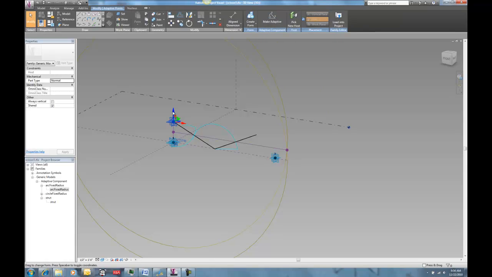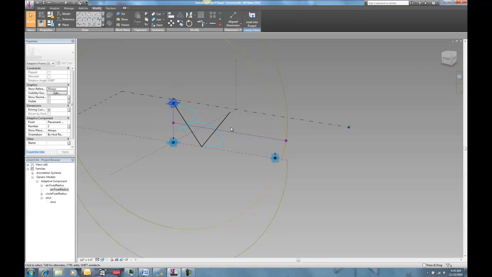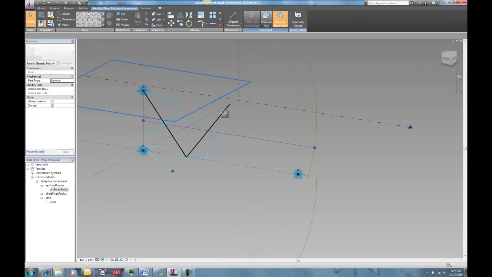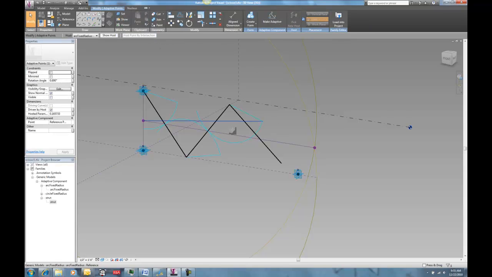Let me make this a little bit more convenient to put together. I'm just tightening up my arm a little bit so that I can place this. So I get my arc by fixed radius. I go click, click, click, and then I have one more intersection point to put my strut against. So I put my strut, and I host it on that arc, and then I host it at the intersection of that arc with my perpendicular line.